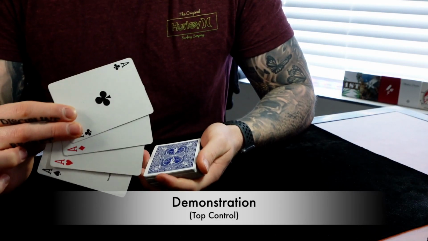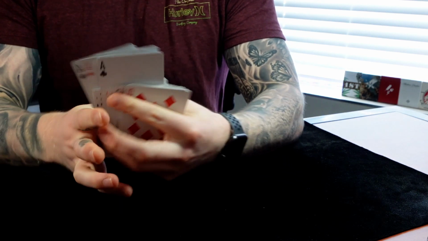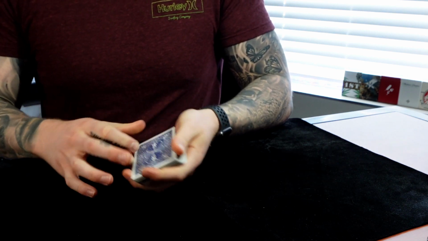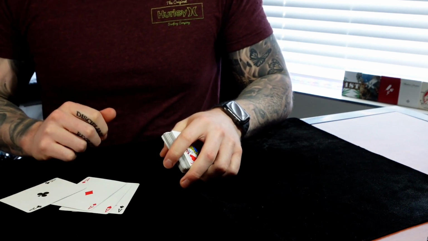Let me show you guys a quick demo on this shift. We'll take the 4 aces, leave them at 4 different spots in the deck, push those into the middle of the deck just like that, give the deck a little bit of a cut, and just like that, the 4 aces have been controlled to the top.